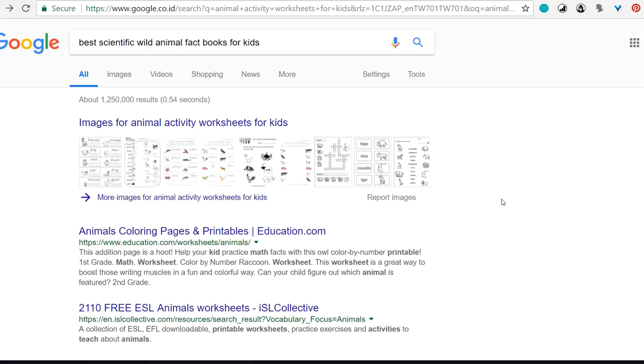If they find yours and it has cool, weird and wacky facts and quotes on it, so it's also educational, they're also learning something, that's a great thing they can download for free. If they like it, they may go to your website to download more and then eventually buy a book. But you also want to show up in search results for people who are looking for books. So I'm going to search for that also.